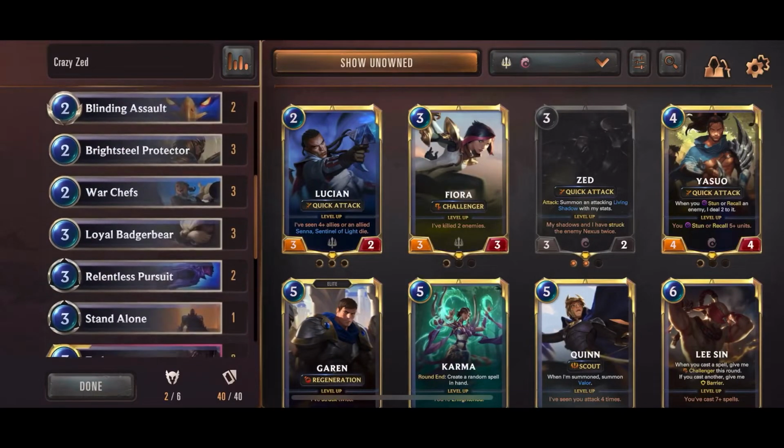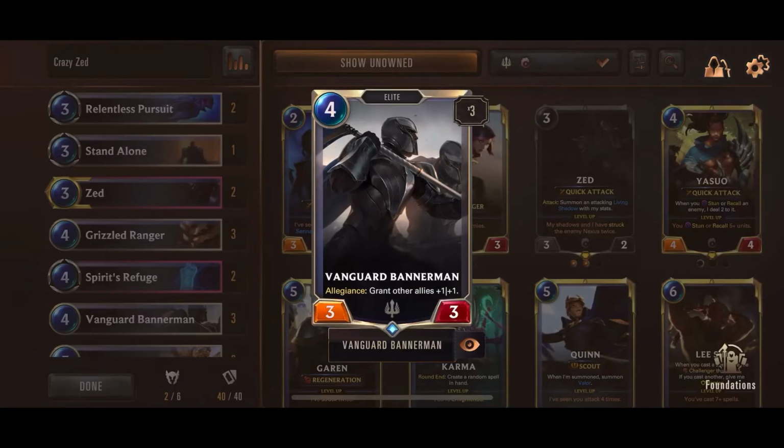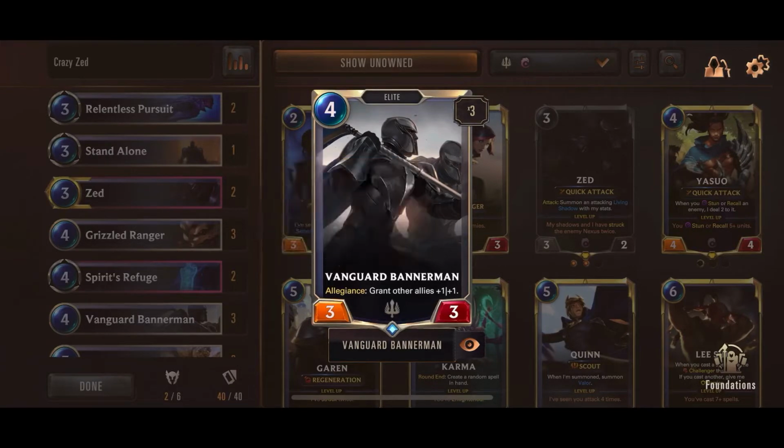Now regarding some of the not so good combos, because I did modify the list, but I'm happy with the amount of procs that Vanguard Bannerman still sees. I mean, we've thrown away a couple of cards from the original mid-range Bannerman build, but this card still procs just as good. Allegiance. Grant other allies +1/+1. Allegiance. When you summon this, it gets its Allegiance bonus if the top card of your deck matches its region.